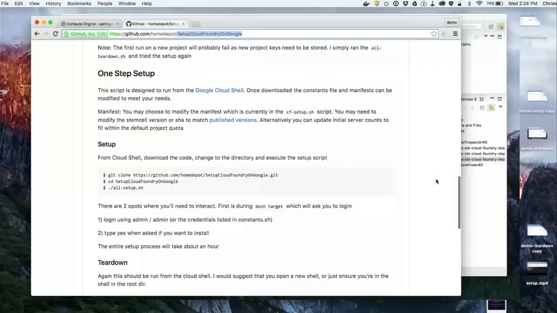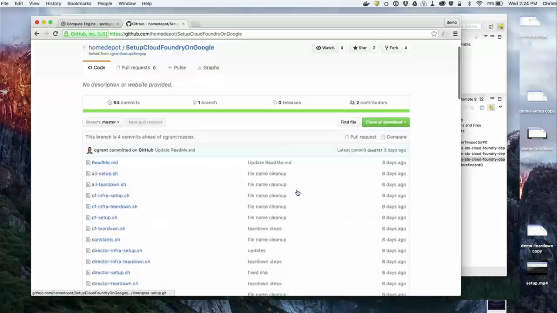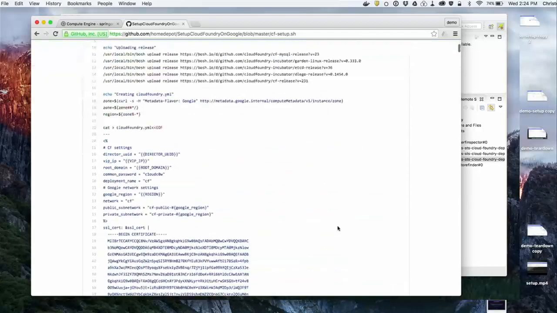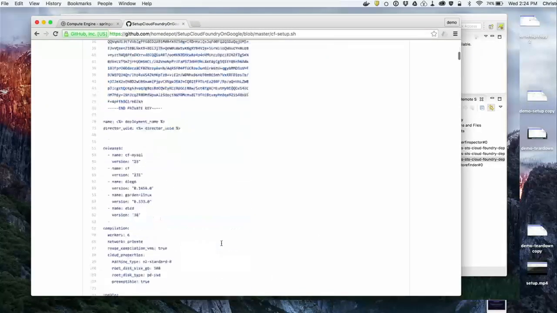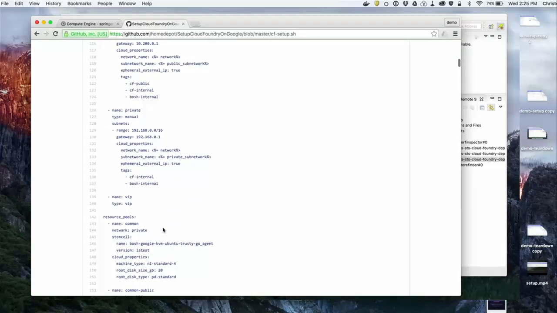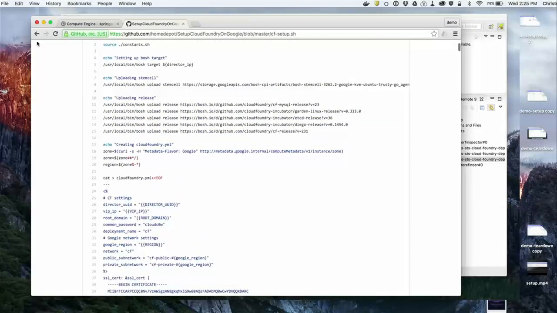Basically, all you do is clone down the repo, CD into the directory, and run the all setup. The only thing of note is if you want to change some of the parameters, you'd go into this CF setup script, and you can put in your own certs. If you want, you can change the number of instances running in here. So you can customize this manifest on your own.